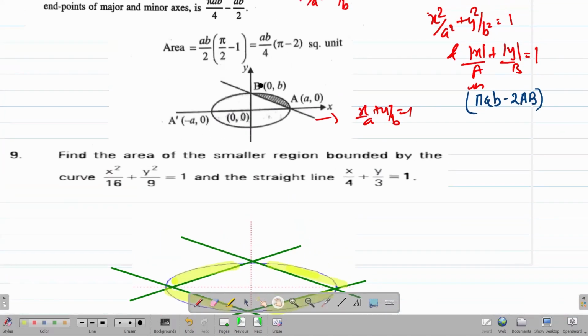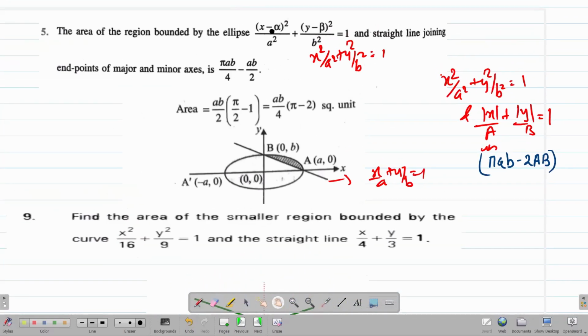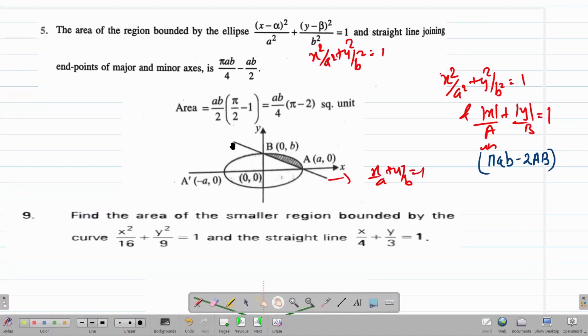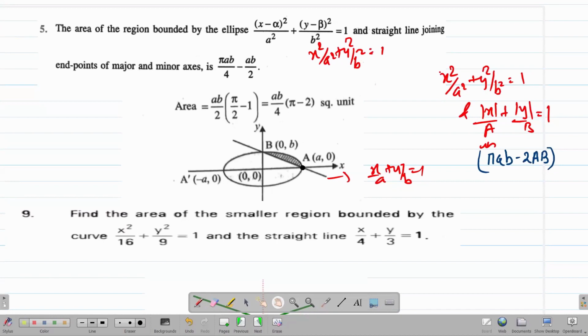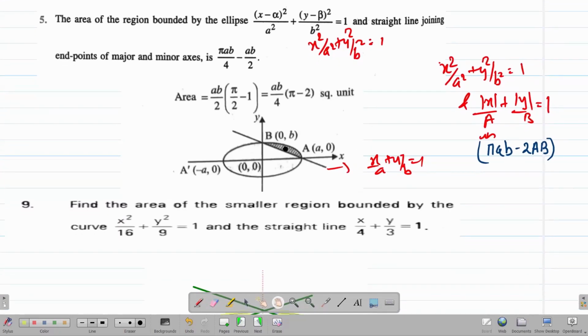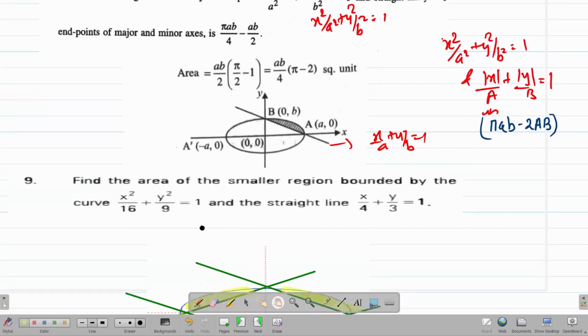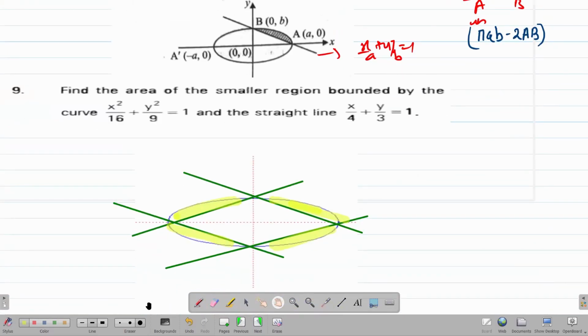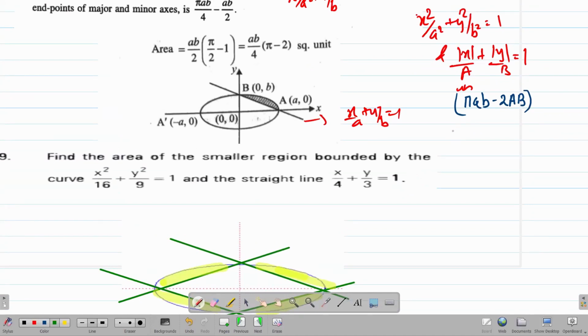Since in this particular case we have to find the area bounded by this type of ellipse and a line whose one end is the end of the major axis and another is the end of the minor axis, that is the line x by a plus y by b, according to this diagram we just need this area, that is 1/4 of the shaded area. So we just divide this area by 4, and we get the desired area. That is, in this particular case, my formula comes out to be 1 by 4 of pi AB minus 2 times x-intercept into y-intercept.